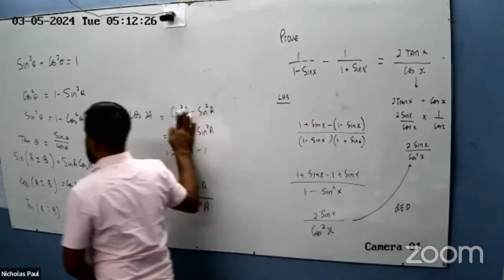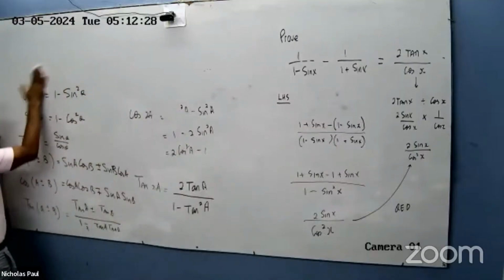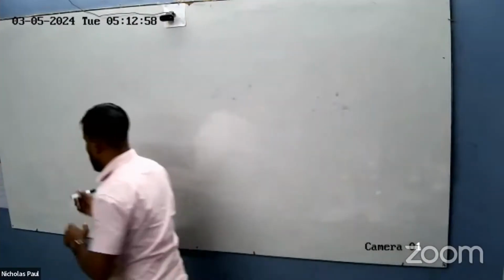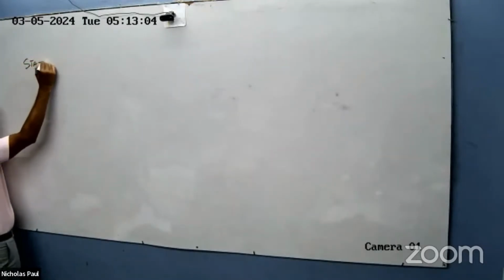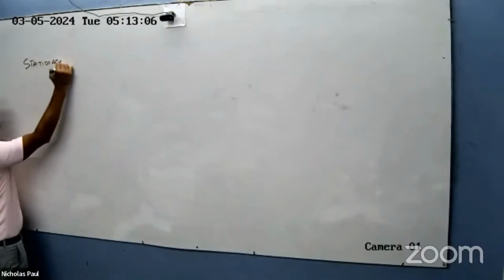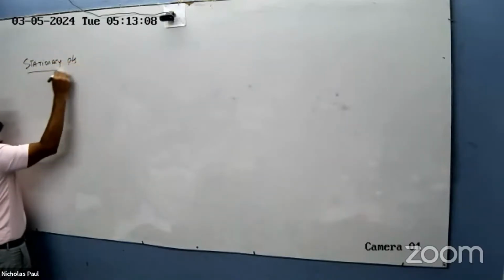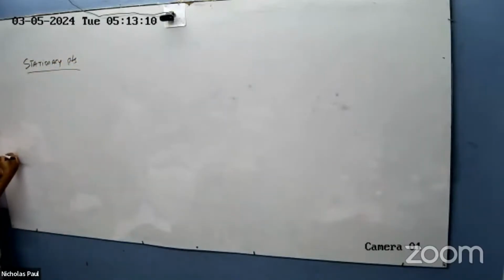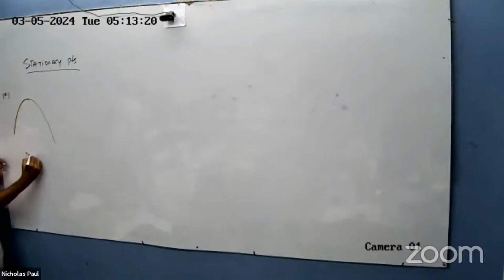So let's take a look at the application of differentiation. One of the applications that we need to know for differentiation is for stationary points. We need to remember a few things about stationary points. The first and one of the more popular ones is to identify a maximum point.